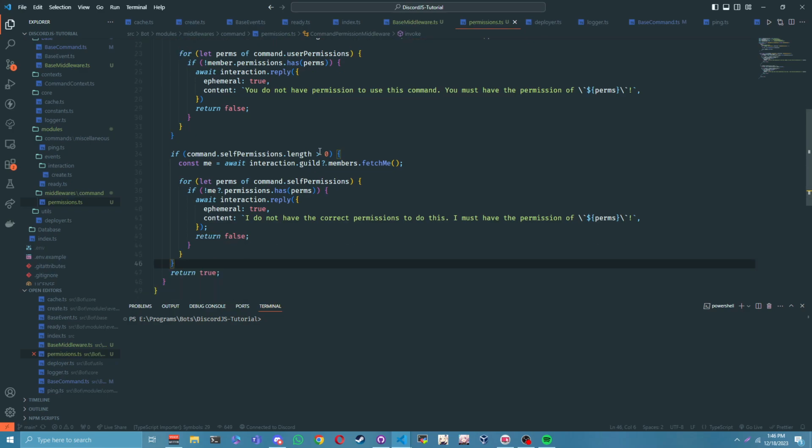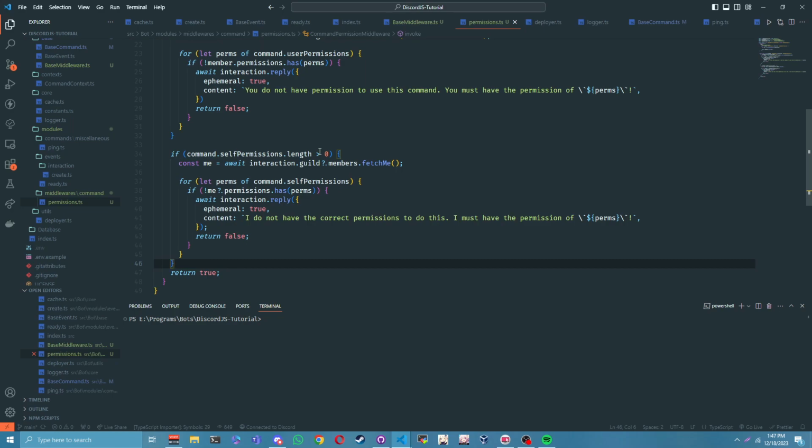Okay? And then after that, if that check works, then it's going to proceed on and it's going to check for the self permissions, aka the bot. We're going to check to see if the bot has the permissions that it needs. So if that array is greater than 0, meaning that there is a permission check we need to do, then we're going to proceed into this if statement. Then we're going to just do the exact same thing, but instead of the member, we're just using the bot here.